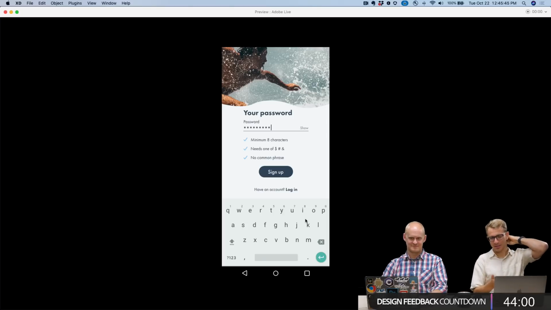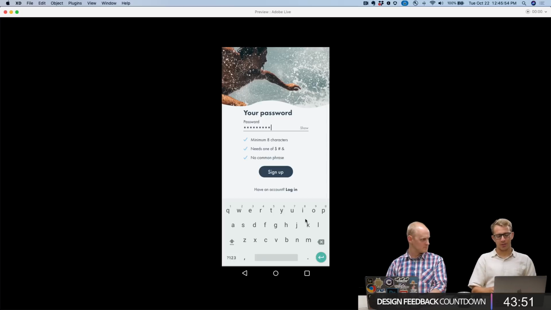And this is hopefully a familiar enough experience for people where they can say, yes, I totally get it, but I don't actually understand, for example, that there was no common phrase, or if we had that as an error. We might be testing out some additional security features to say you can't use QWERTY, the most common phrase on your keyboard, or 1, 2, 3, 4, or password, or your own name, or the name of the app.